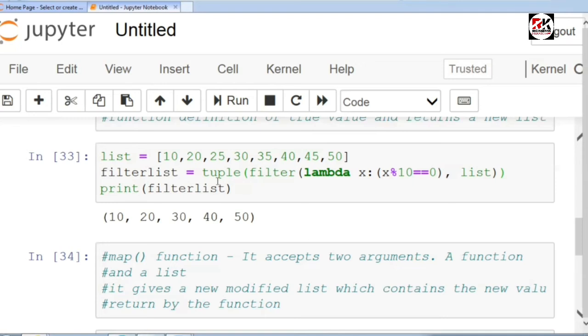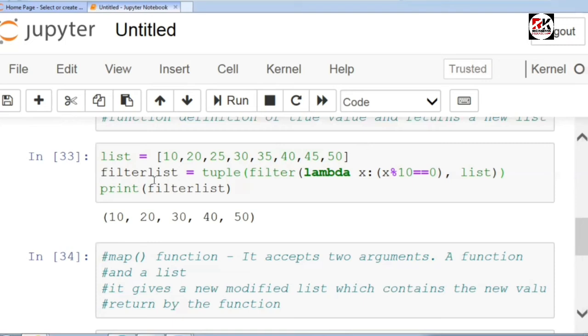After the filter function, I am defining a tuple. I am passing the filter function inside the tuple, and the tuple is assigned to a variable, filter list.